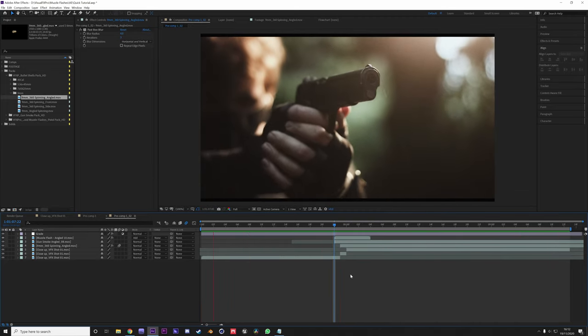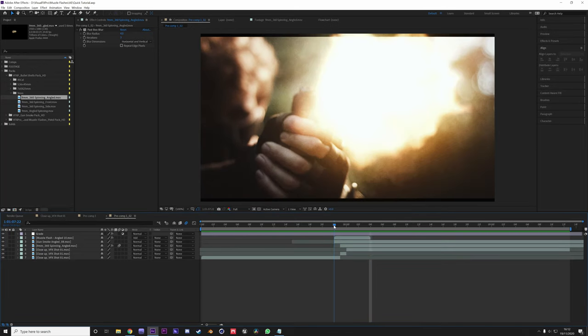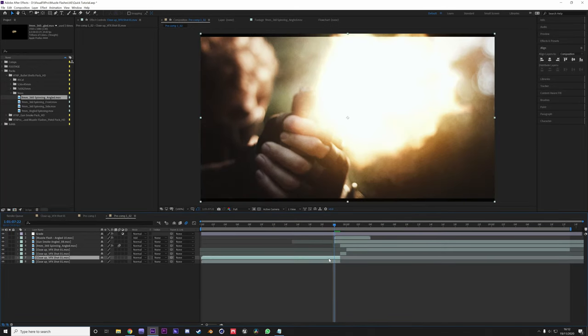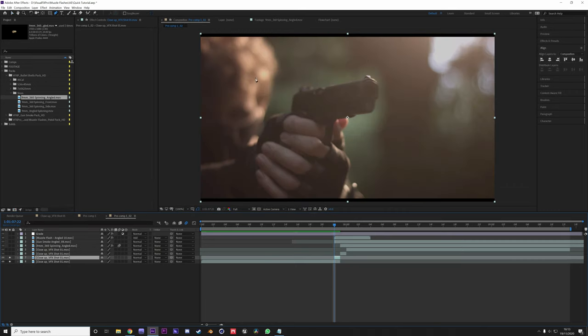Now we're going to be creating the lighting that is cast from the muzzle flash onto the actor. So you want to duplicate the footage, cut it up to 1 frame, then isolate it, then mask around individual objects. Obviously the gun is in the front, so we're going to do a separate mask on there, and then the hand, and then the actor in the back.